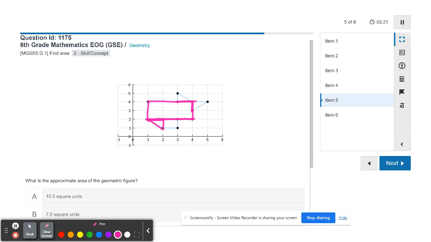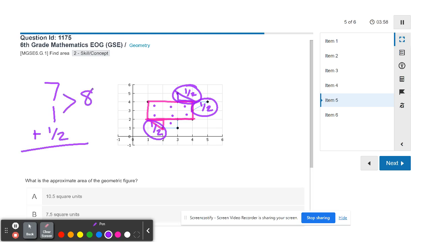Okay? Once again, because it's on a grid and there's not a ton of squares, I can just simply count the squares. There's 1, 2, 3, 4, 5, 6, 7 squares right there. So I've got 7 squares. Then I've got triangles. And if you notice, these triangles are only in one square. And they only take up half a square. So you've got a half, and a half. So when you add those together, you've got 1/2 plus 1/2, which gives me a whole. And then I've got an extra half here. If I add that up, 7 plus 1 gives me 8, plus this half here gives me 8.5, which can be written as 8.5.